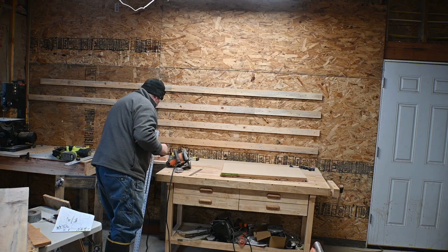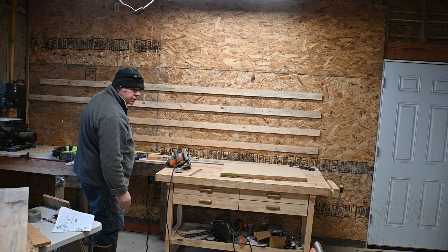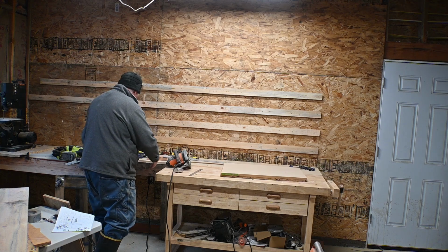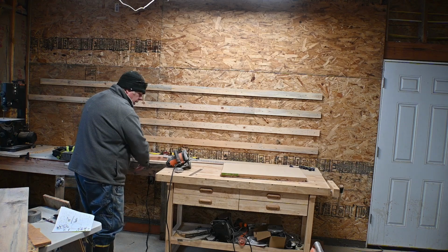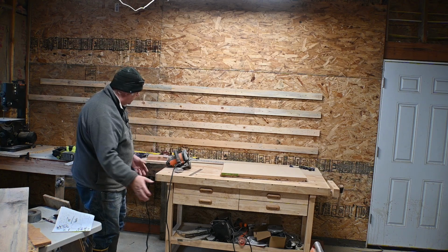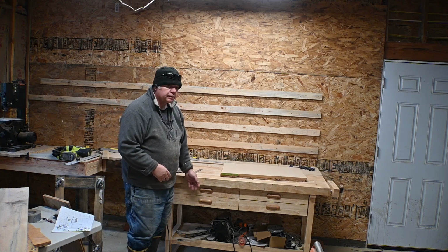Now, you'll see a knockout. Let me get this picked up. See a knockout right here. What everybody tells you to do is put it on rollers, an application. So like in our case, the router. We're building a router table to go in there, put the router on top, roll the router out away from the work area, do your work, and then bring your product back. So everybody goes to, well, go buy casters and build yourself a cabinet like this. Now these are the 2 or 3 cheat codes.